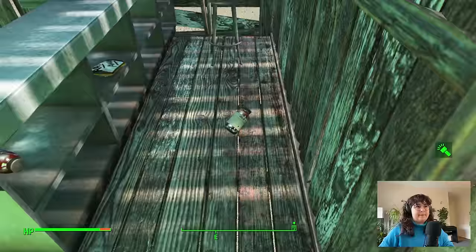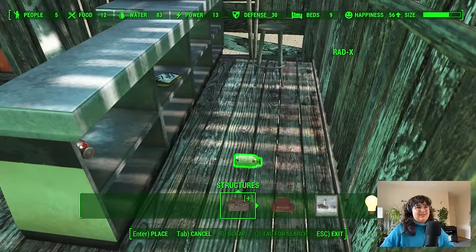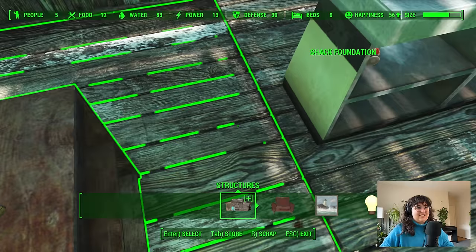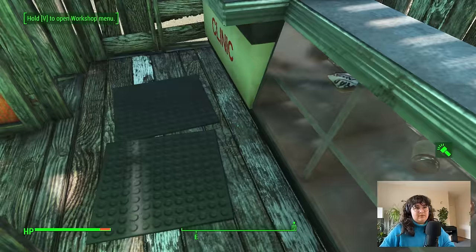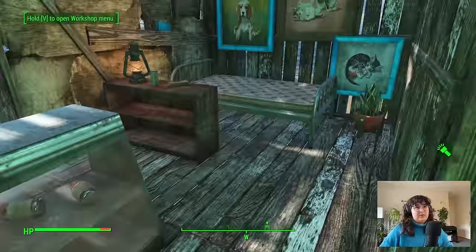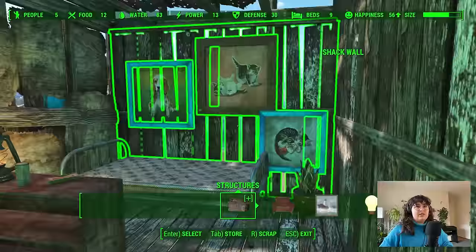Maybe if we go back in workshop mode. Nope. Oh no. That one's pretty stuck. Welp, maybe this just becomes our Radex shelf. Yeah, okay. It's not a ton, but it's something. We got some Radaway. We're still at 5 people.